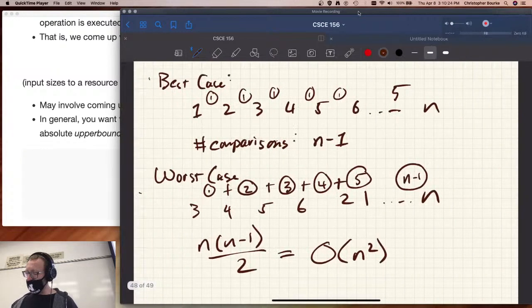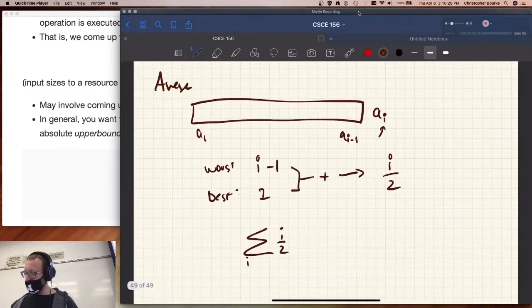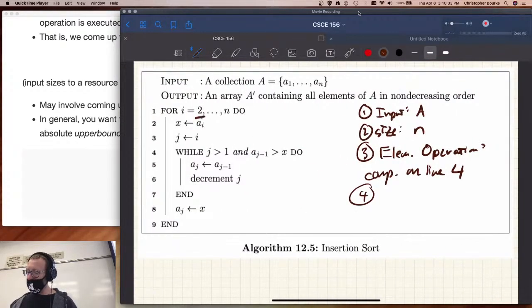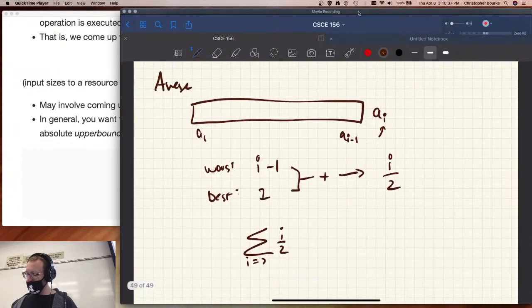And what was our summation before? Oh, right here. We didn't write down the summation, but it would end up being, according to the loop right here, i equals 2 up to n. I don't like dealing with small numbers, so let's just go ahead and expand that out. That's at least as big, right? And it makes it nicer.